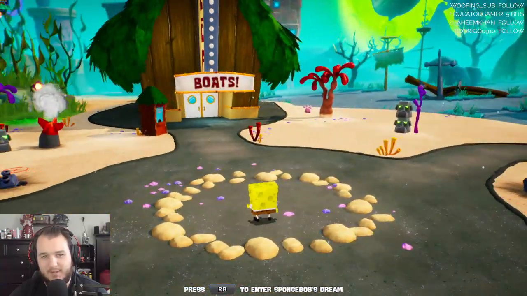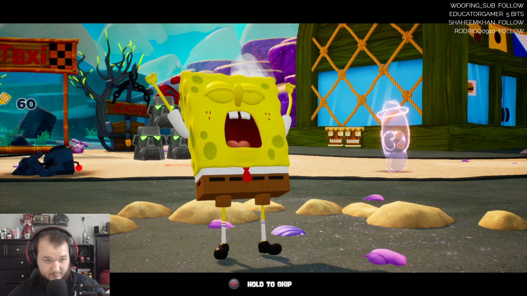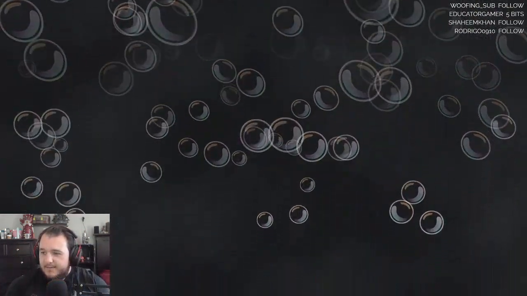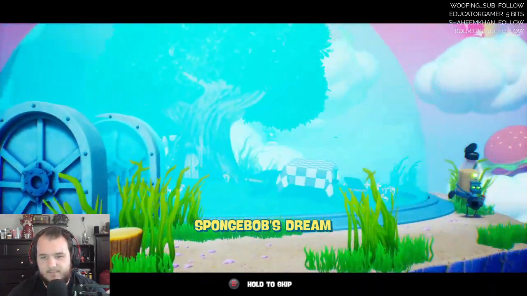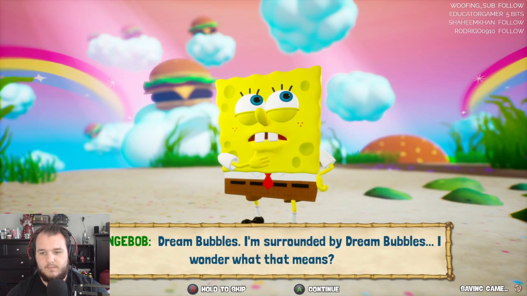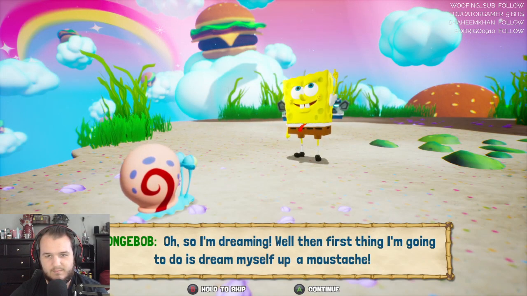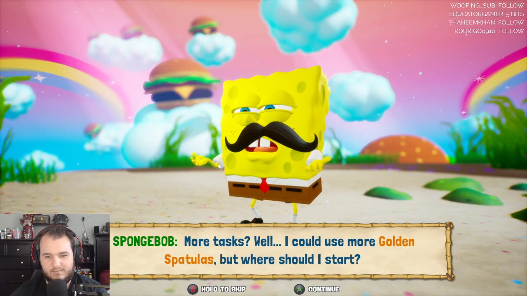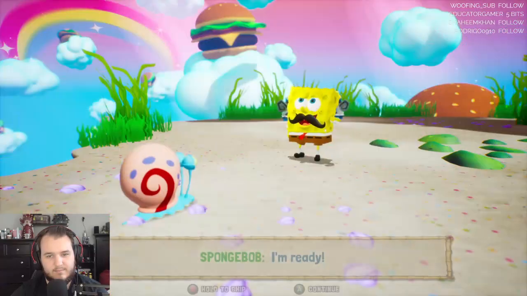And enter SpongeBob's dream. Dreams. What mischief can be found in this sub-aquatic somnambulant realm? Dream bubbles. I'm surrounded by Gary? What are you doing here? Meow. Oh, so I'm dreaming. Well, then first thing I'm gonna do is dream myself up a mustache. Thanks, Gary. It does make me look more rugged, doesn't it? More tasks? Well, I could use more golden spatulas, but where should I start? You mean each dream bubble has a golden spatula in it? I'm ready. Yes, Gary, I'll be careful.